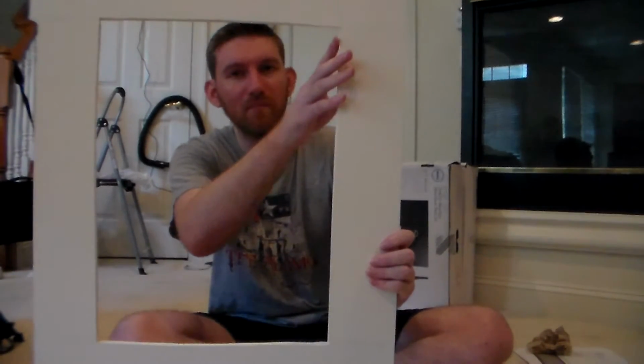This is flat on the ground right here, and that looks pretty level. This looks pretty good, right? If you squint, it's a pretty good window. We didn't do too bad. It's a little rough, but I sanded it down earlier today.